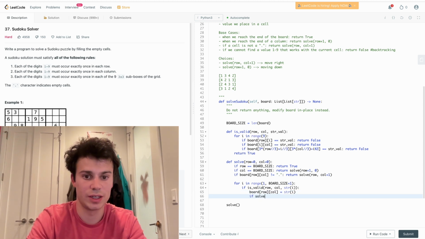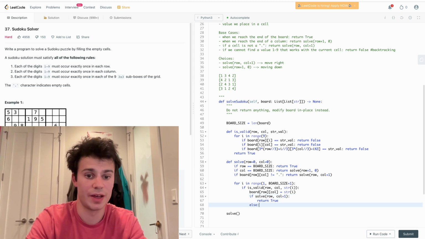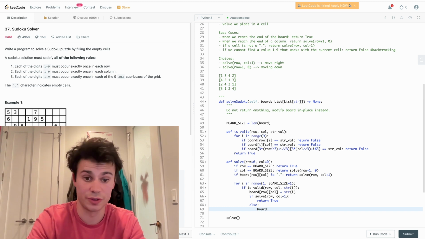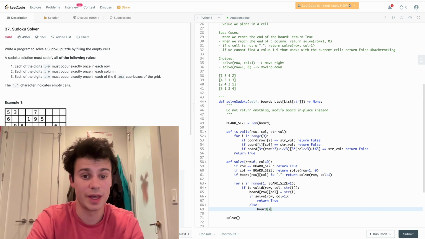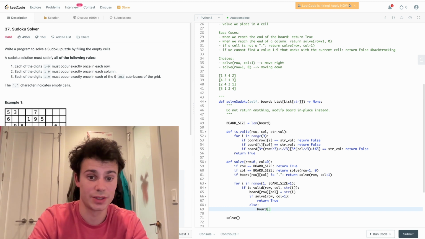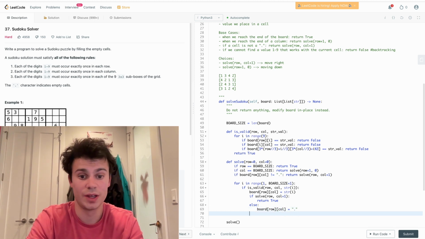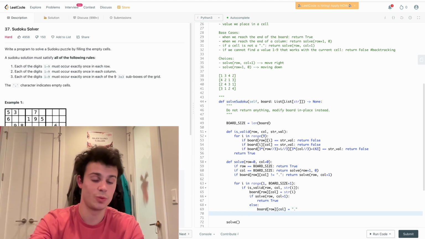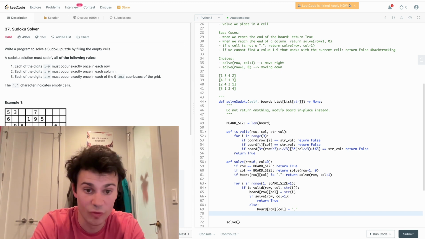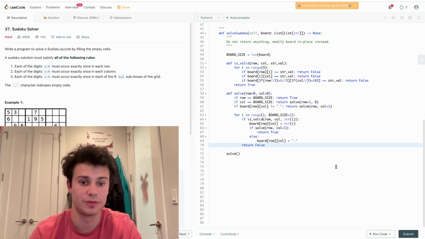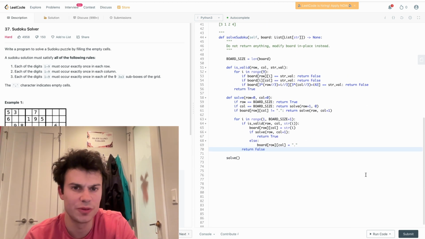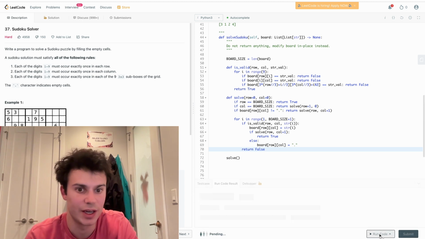And then if we've solved the board, so if solve row column plus 1, return true. Else, so like we've returned false at some point, then we will want to backtrack. So we'll set the row and the column that we just solved to a period. And if we get to the end of this and we are not able to find a valid value, we'll return false. So hopefully if the syntax is correct, this will work.